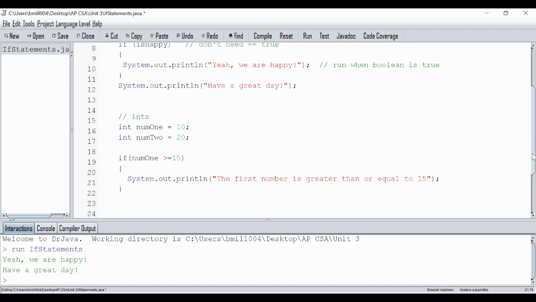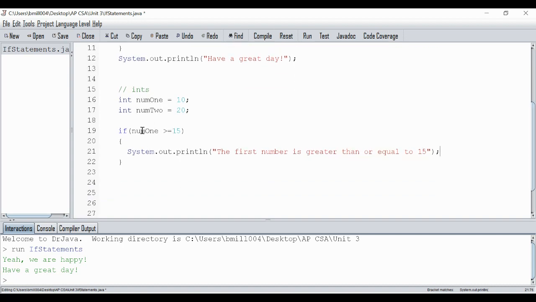And if it's false, 10 is not greater than or equal to 15, so I don't think I'm going to see that. If it's false, it's just going to skip it and go to the next one.